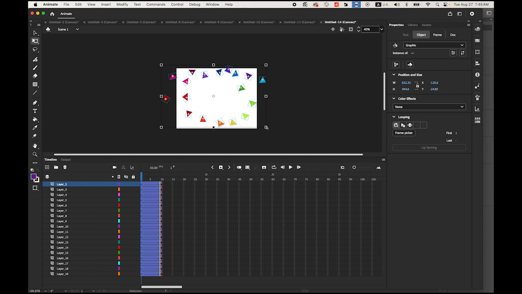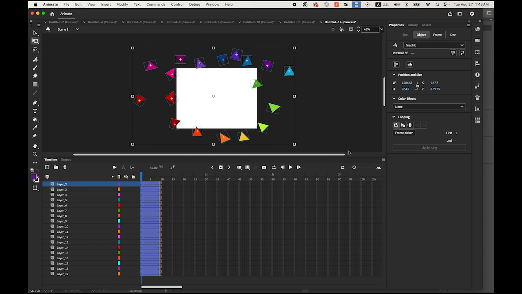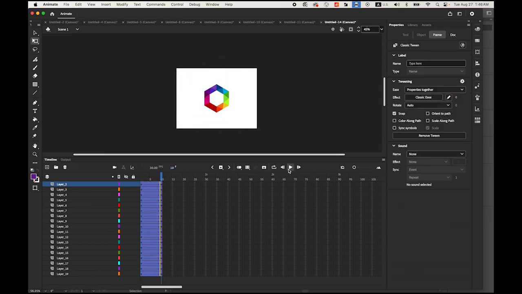Hold down the shift key. I'm gonna make it a little bit bigger, like that. And also let me change the alpha value to 0. So it's gonna be getting smaller, rotating, and fading in at the same time. See? So that's pretty cool.